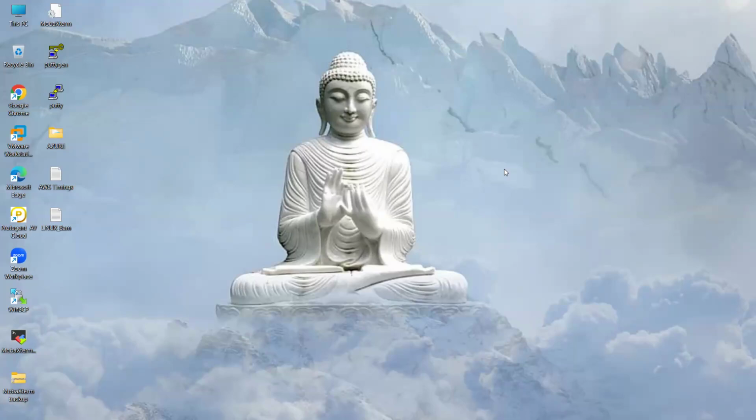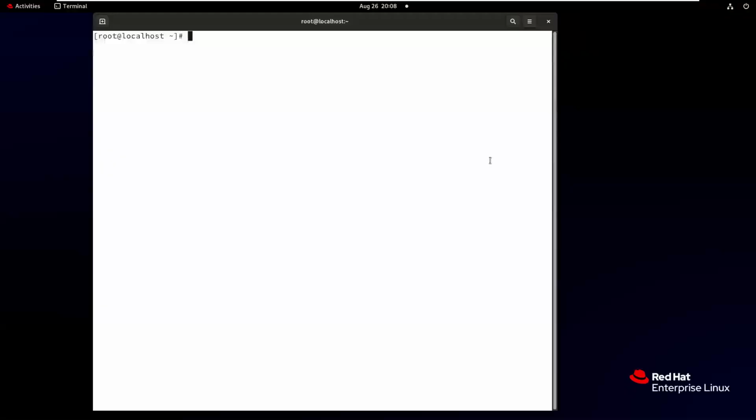Okay, right. So the first one is how to manage the system host name. Host name means it is a computer name. Generally, host names in the real environment are FQDNs.